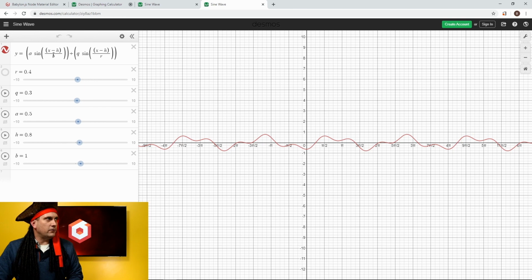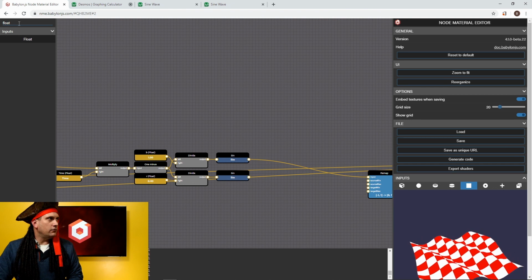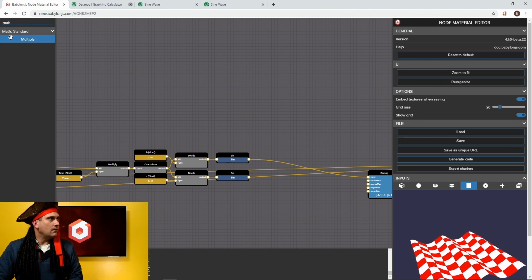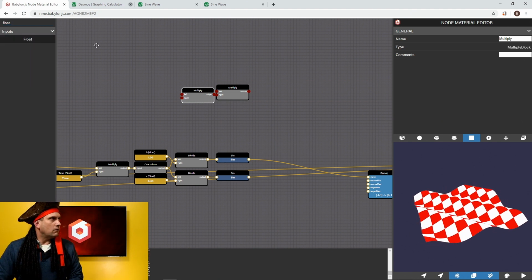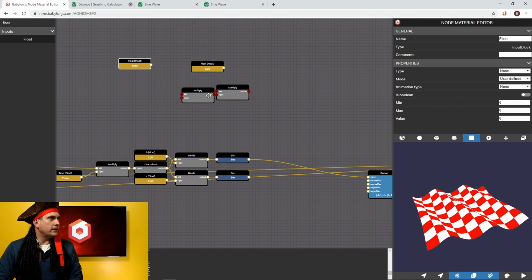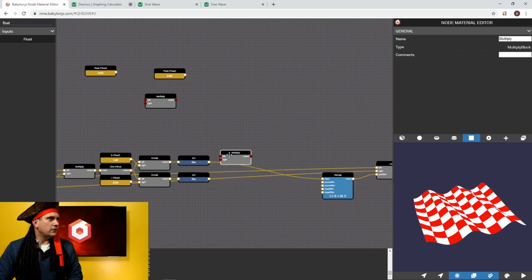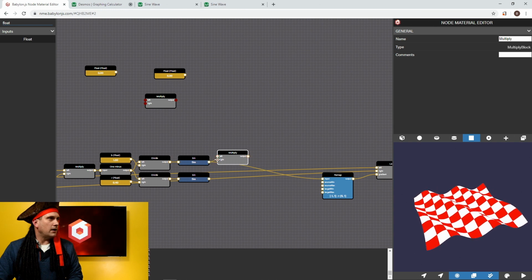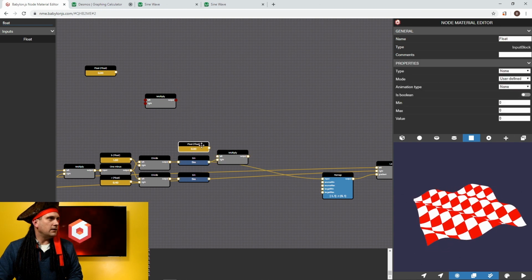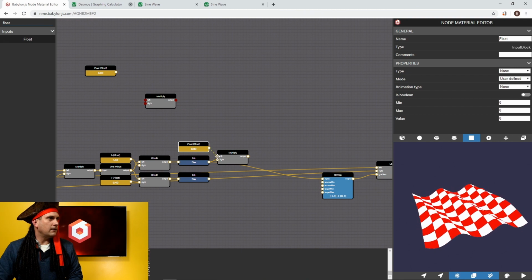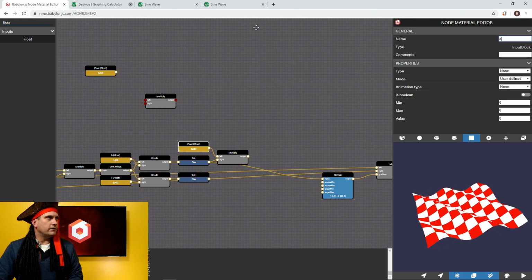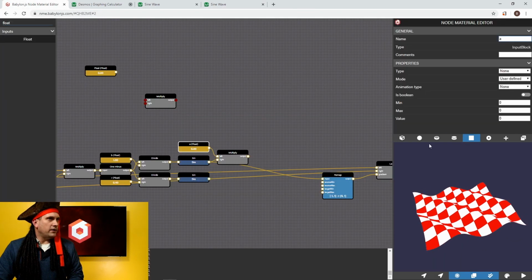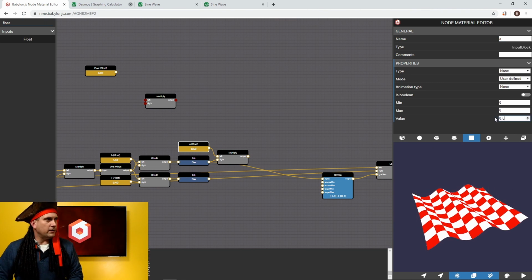And the last thing that we're going to need to do is multiply the result of those by a and q. So we're going to need two multiply nodes, 1, 2, and we're going to need two more floats, 1 and 2. Okay, so what we can do here is we'll hook this one up there, sine to the right, and then we're going to grab a value here and say that's going to connect in there. I think this is called a. Yep, so we'll call this one a, and it has an initial value of 0.5. Okay, so let's go 0.5 for A.